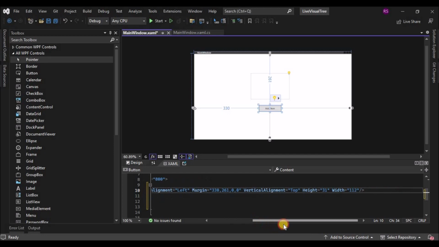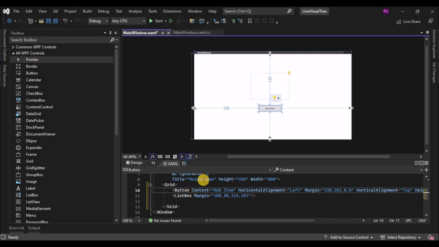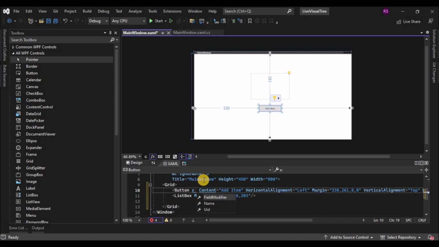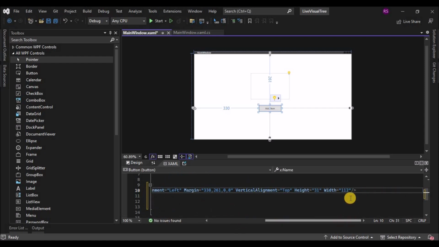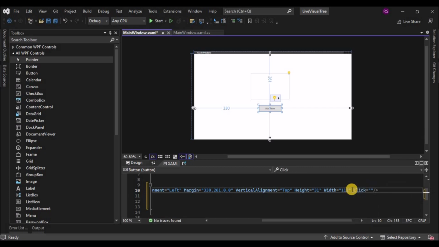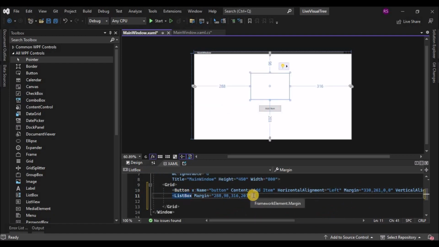Let's add an event handler. Before that, let's give this button a name. Let's say button, and then give the event handler by using the click property. And also let's give this list box a name.